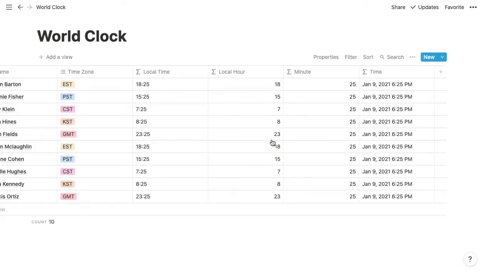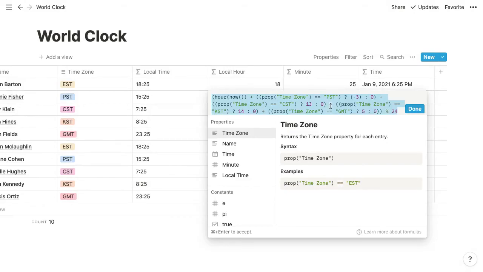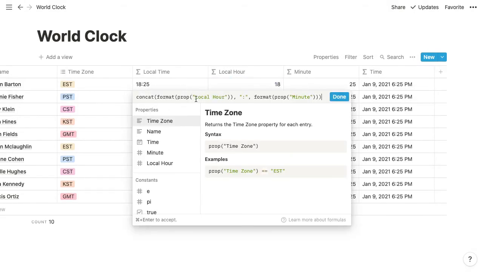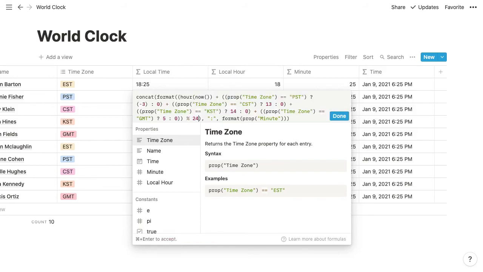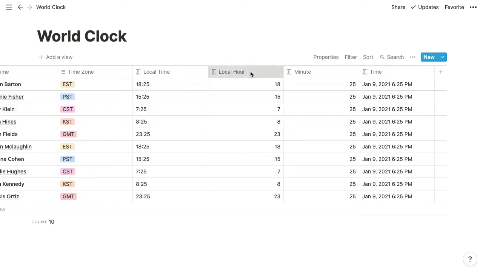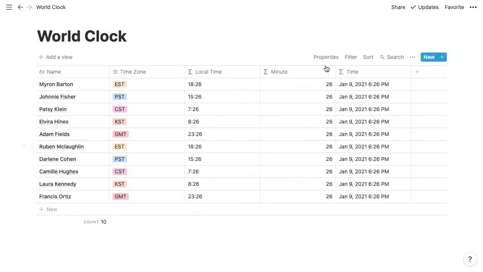And the last one would be getting rid of the minute, which is quite simple. Going to the local time, replace the local hour with the mega formula that we have, and then delete the local hour and delete the local minute.